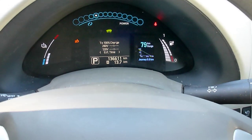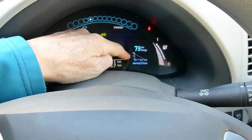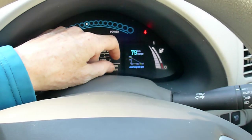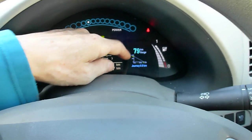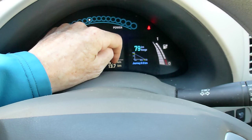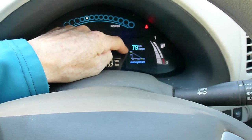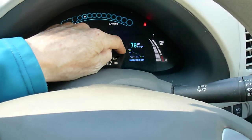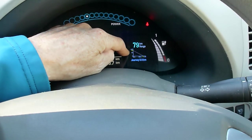Mine's a 2011. In the year or so since I last talked about this I've fiddled with the code quite a lot and tried to refine it. It's got a range estimate based on a reading of the state of charge of the battery. It also factors in the state of health of the battery, so if you put this into a newer Leaf like a 2014 it should also make sense. And it factors in the temperature of the battery — if it's very cold or very hot that impacts the capacity and therefore the range.